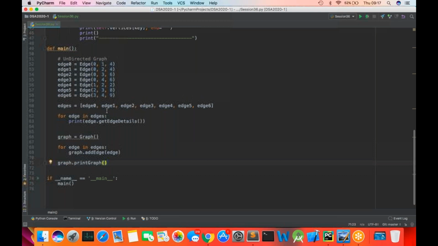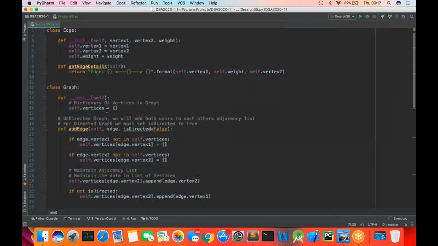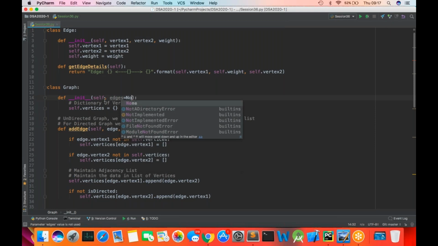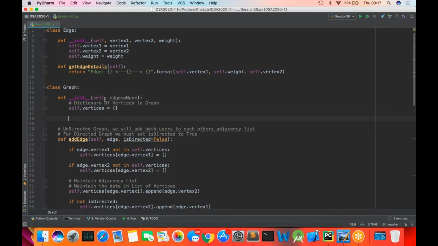But what I'm going to do is give an input to the constructor called edges. By default, the value is going to be None. So let us maintain edges in the graph object.